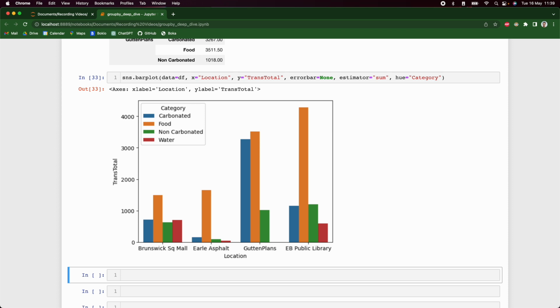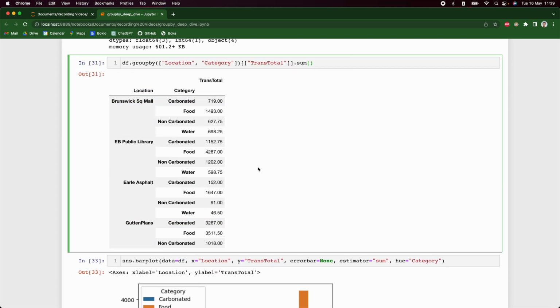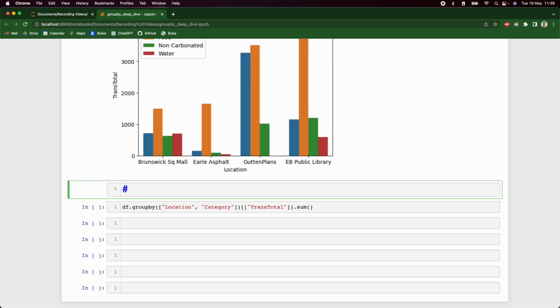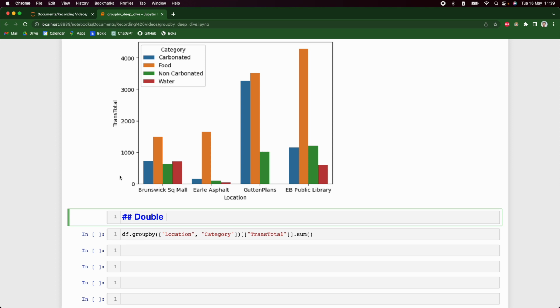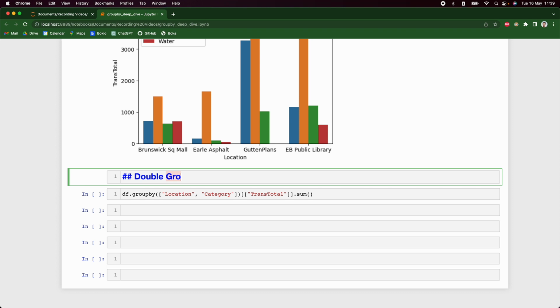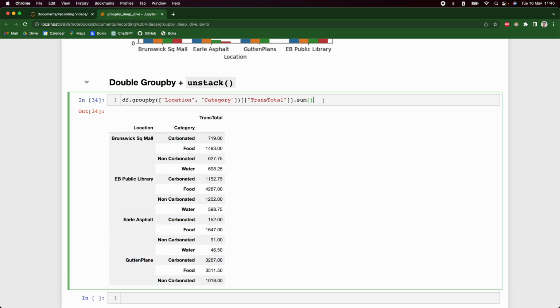Now if you looked at this, I'm not really a fan of how this looks. When we're doing double group by, it always yields a messy index here. That's not very easy to read. So when we're doing double group by operations, what I would recommend you to do is to use it together with a method called unstack. Unstack is going to pivot this format into something which is easier to interpret.